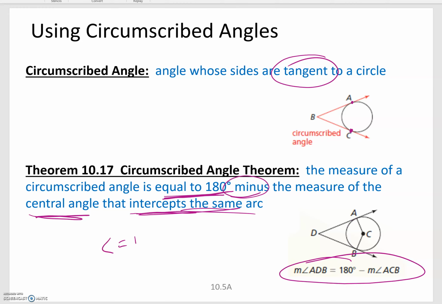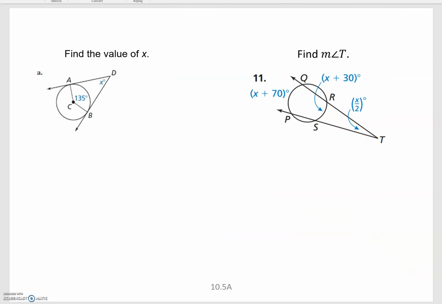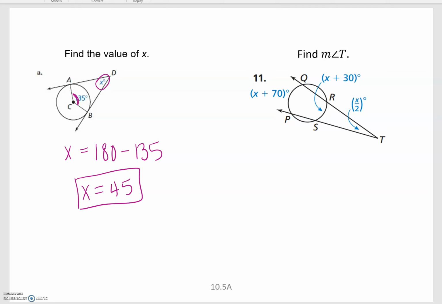Okay, so I'm talking about this formula down here at the bottom. So your angle is equal to 180 minus a central angle. Okay, and that central angle, remember, could be the same as this right here. This arc could be the same as your central angle. Those are the same, so it depends on which one it gives you as to which number you would use. Okay, so last two examples here. One of the circumscribed angles, that's our first example. It looks like we have our angle equal to 180 minus that central angle, is what they gave us, so 135. So this one's pretty short here, so my angle X is 45 degrees.